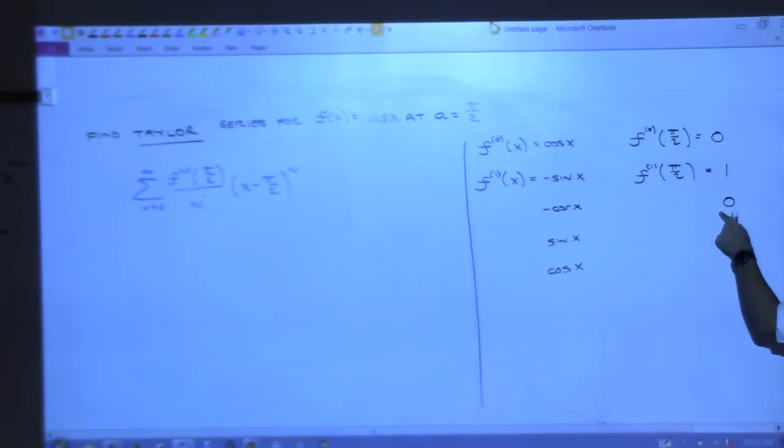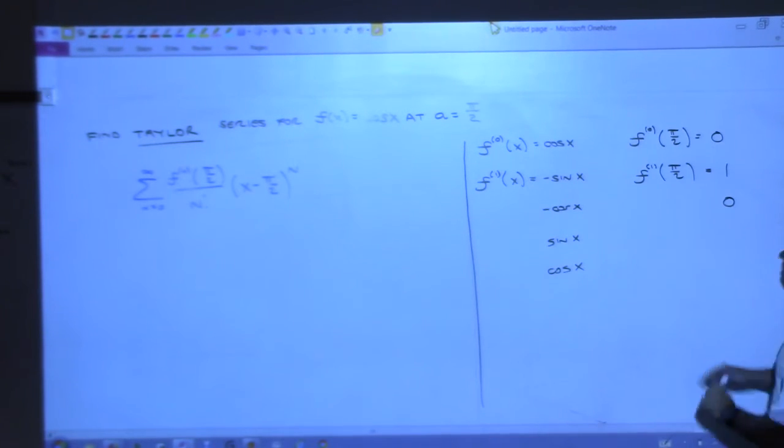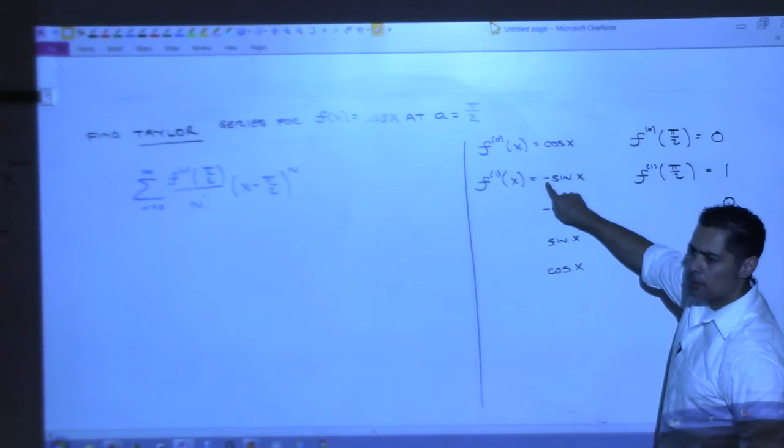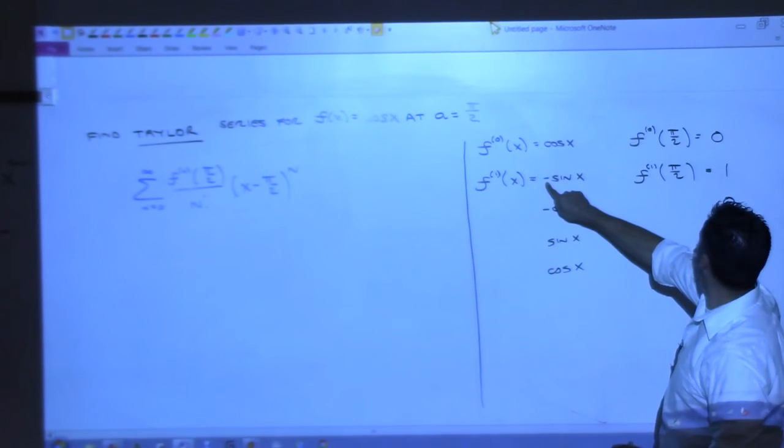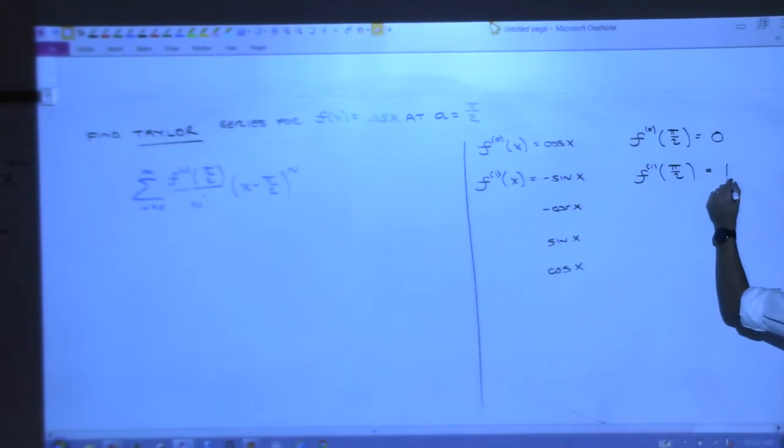What's wrong? You all right? What? No. Did you say negative 1? Sine of pi over 2 is 1, but it's negative here. Did I? I said negative 1. Yeah. I didn't write negative 1. Okay. Wilson just thought. Yeah, I don't know.